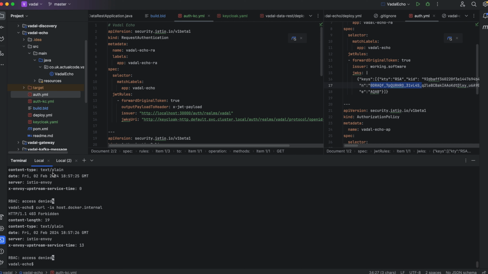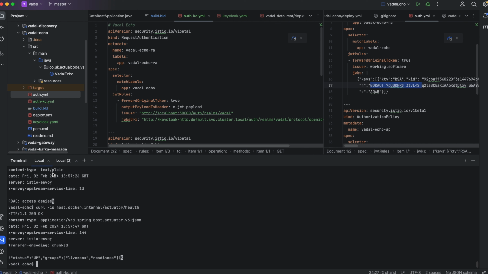Right, let's apply it to both. Access is now denied. Although the way we've configured it, the health endpoint is still accessible. There you go, which is what we want.